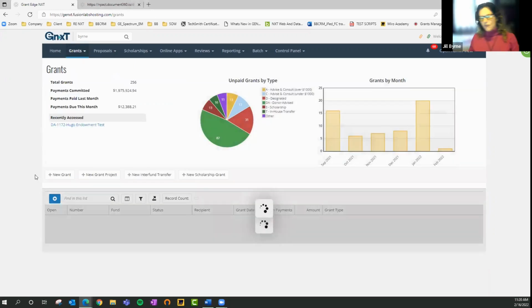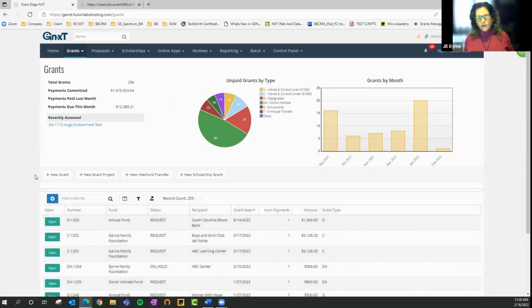All right, so let's dive into some of those records that I was talking about before. Let's start with some grants. Now, we're going to go through grants, funds, and constituents. And then, as Amy pointed out with our agenda, I'm going to circle back into grants, and I'm going to demonstrate creating a grant and then taking it through a check run and processing that payment.